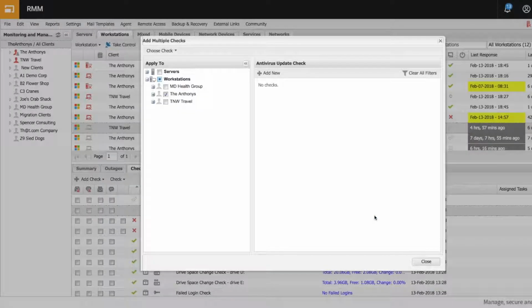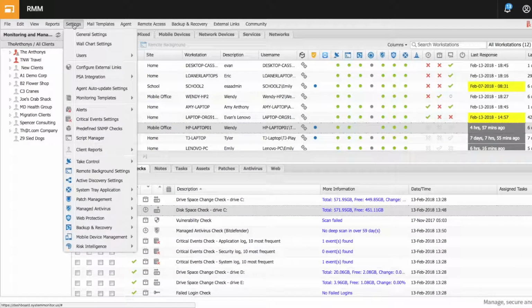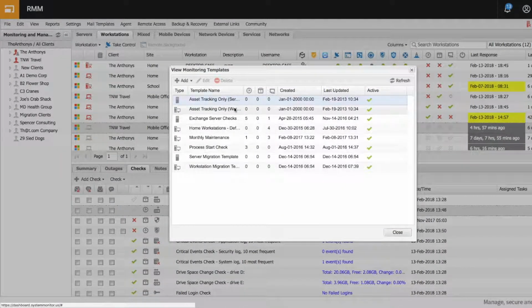Now, I won't go into it deeply, but I will say that if you want to standardize checks across some of your clients, that's what you're going to want to do in the monitoring templates. In here, you can create custom templates of checks and automated tasks and then deploy them across clients' devices, whether it be servers or workstations.